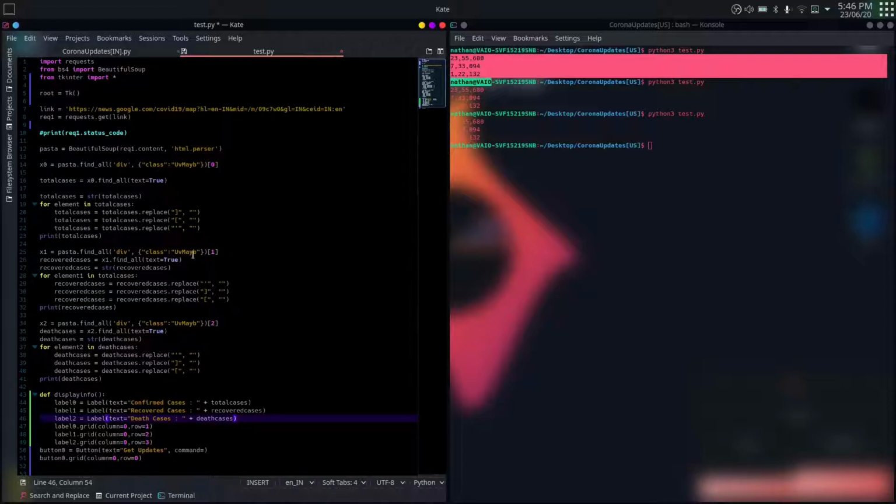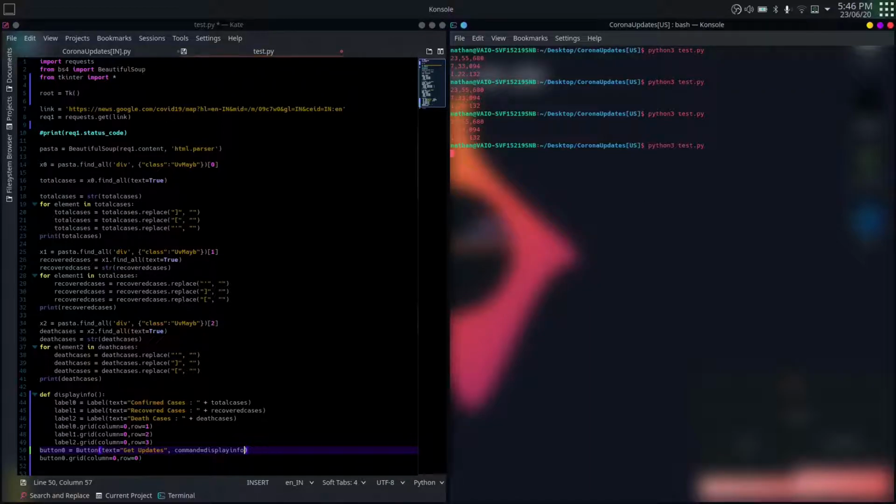Alright, so I think that's about it. So now in this we'll just have to put in the name of the function, and usually we have a function with opening and closing brackets, but inside a button we don't need that. We'll just have to name the function, and that's it. So now if everything goes right, it should successfully show the information that we want on pressing a button.